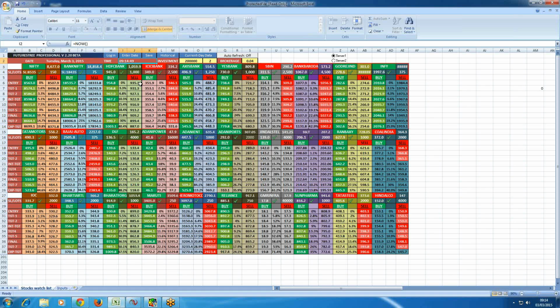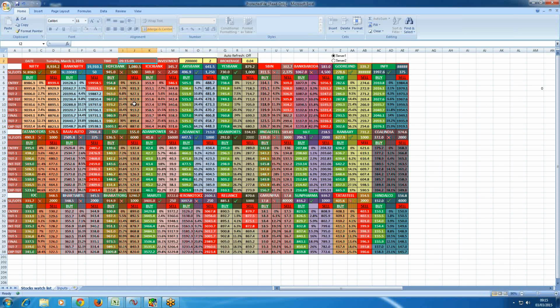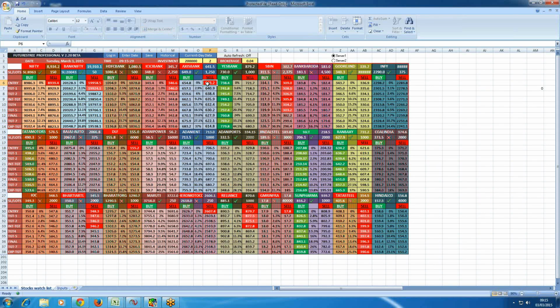So it's 9:15 now. Let's click on the current day data. You can see that the whole screen will change, and at the left bottom corner there is an icon which is rotating, which tells you that the data is being updated. You'll have to wait till that comes to a stop, and then we can start using the trades. So Axis Bank, we have a sell call.